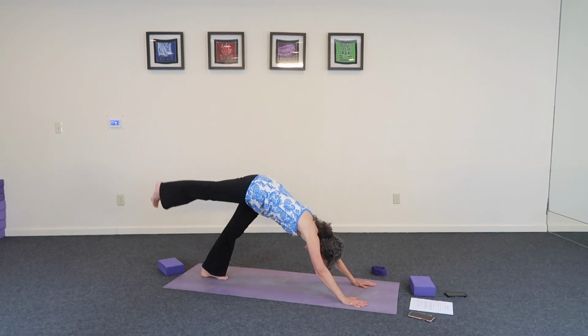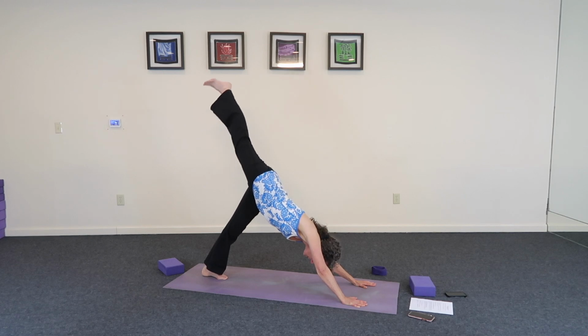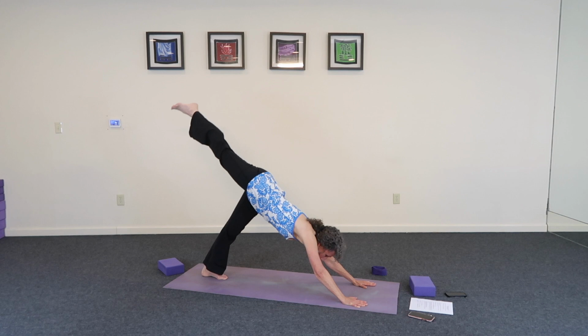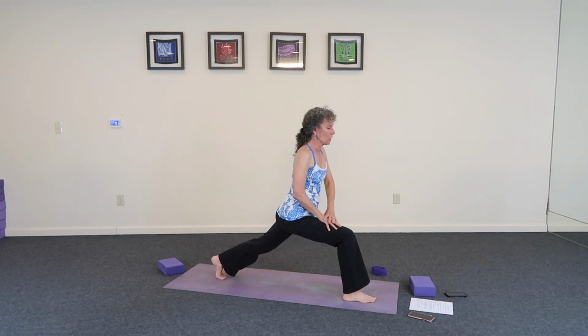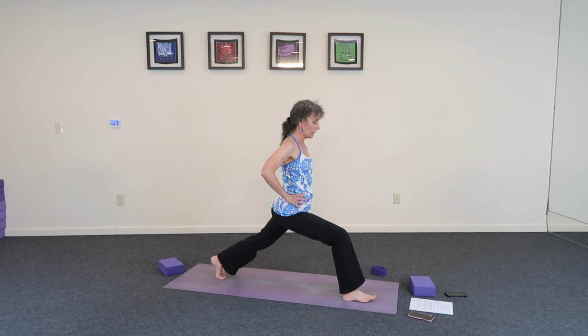Lift a leg up in the back. You can start with a level hip, or if you're comfortable with it, you can begin to open the hip, lift that leg up a little bit higher. We're going to step forward with that foot. So bring it up to the front of your mat, get your balance, bring the shoulders up, put your hands on your hips. So, standing crescent.